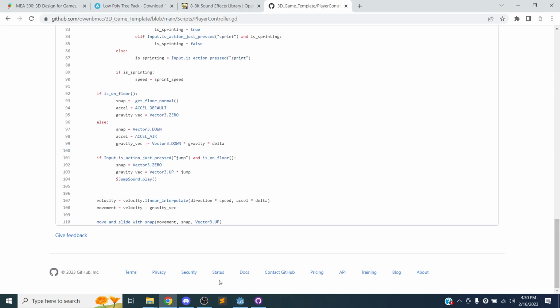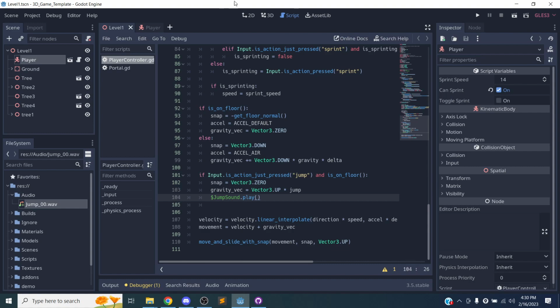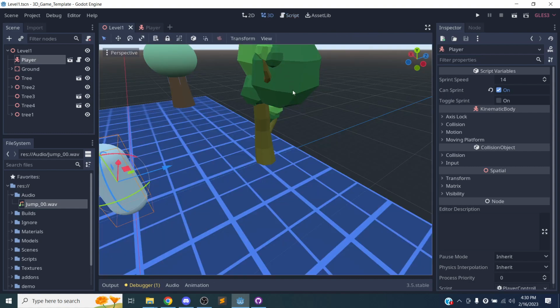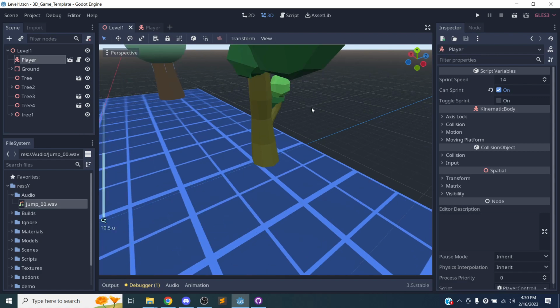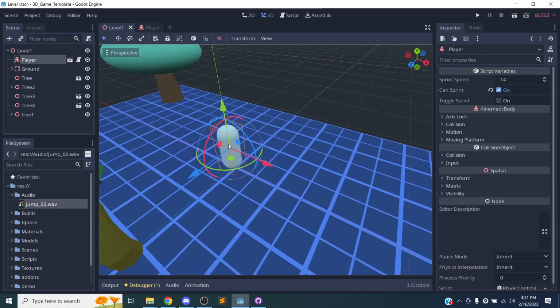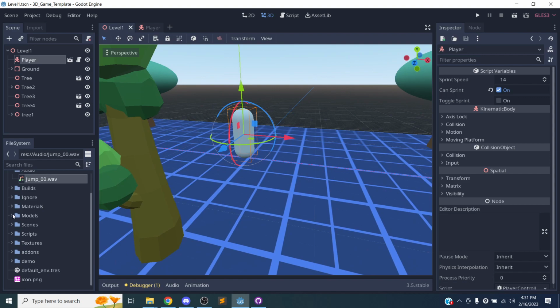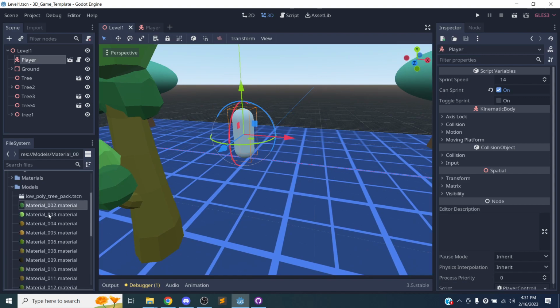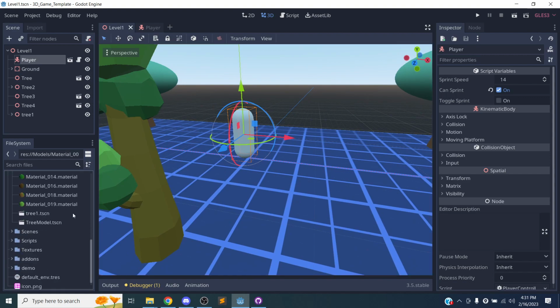Okay. So anyway, that is everything that I wanted to cover. There are obviously lots of other types of files that you can add into your Godot project. But the main ones that you'll probably want to add in are things like these types of geometries and the materials and textures that they come along with. So now I have this model and it has a bunch of different materials that I can use.